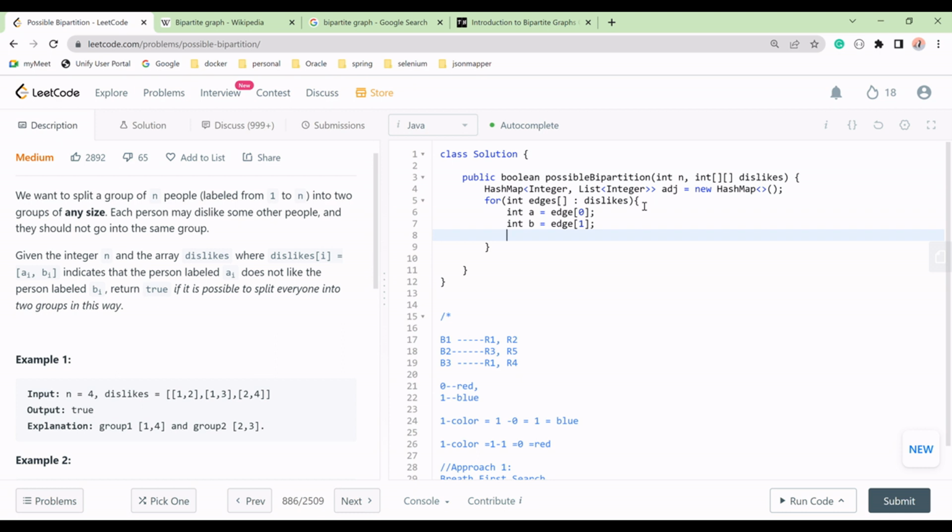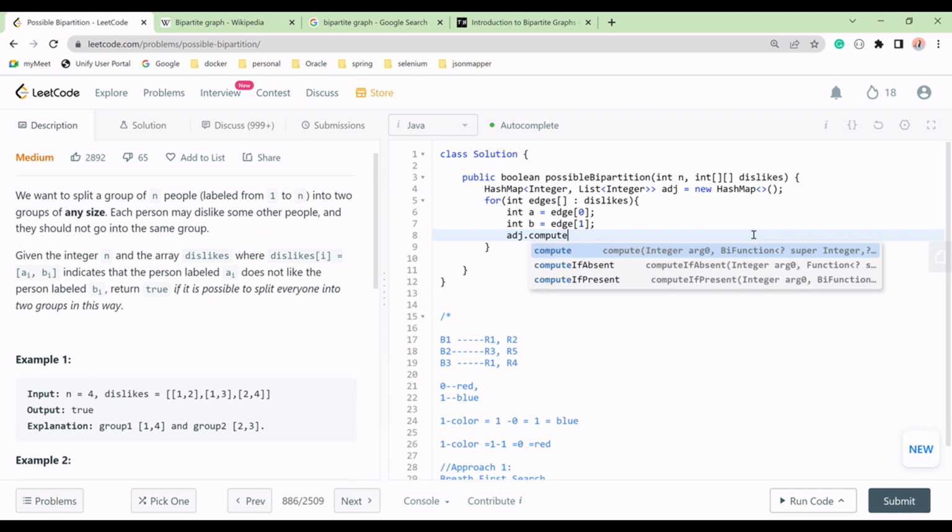Then we have this adjacent, right? So from this adjacent we can use a compute function. I think there is a compute function, computeIfAbsent, right? Yes, this one.